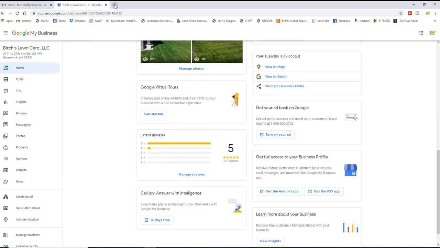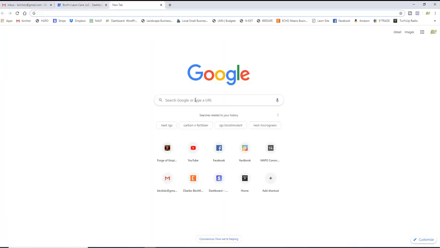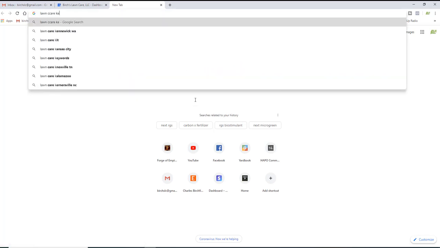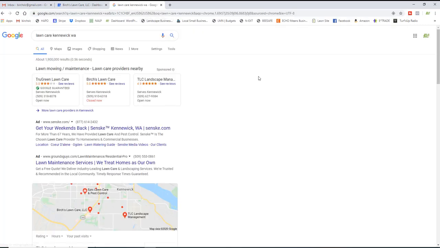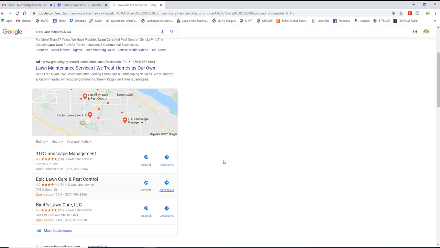That way when you get a Google search, obviously the map search, so we'll just do, I'm not doing the lawn care near me. I'm just going to do lawn care, Kennewick, Washington. That's the site I'm in. Obviously I'm going to pop up.